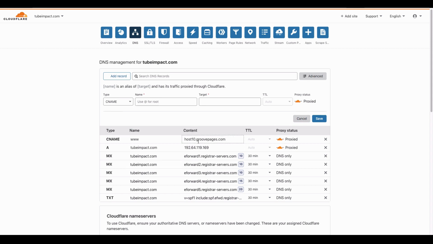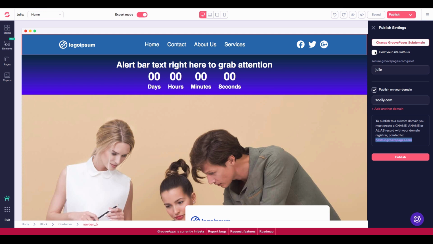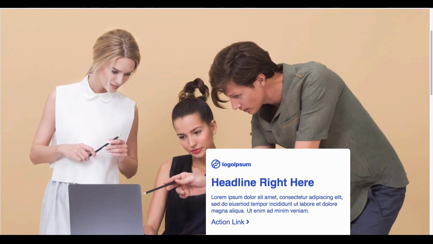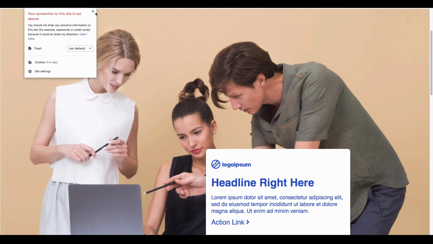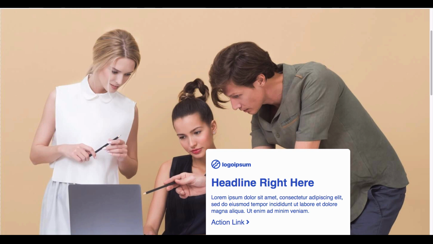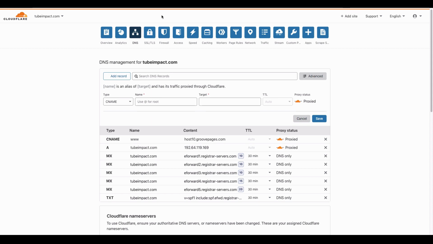Now, this will take a little bit of time. In the meantime, if you're using GroovePages, you can obviously have yours hosted on their subdomain. And I would leave it up to 24 hours just to make sure. I actually added another domain yesterday, and it's now added. So you can see this is added, but I hadn't done the SSL certificate, so at the moment, it's not showing as secure. Again, that takes up to 24 hours, because even with CloudFlare, they are applying the SSL certificate, and it does take 24 hours, no matter what you do, even if you do it with your own name server.